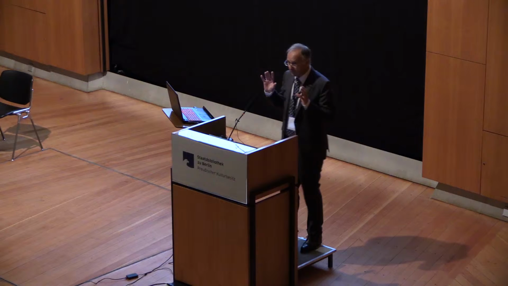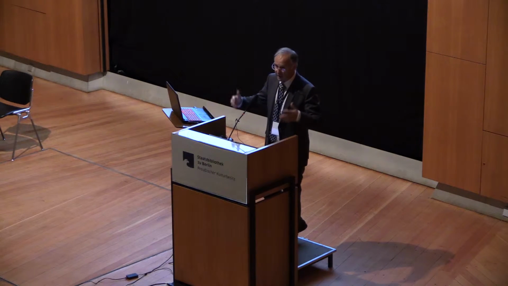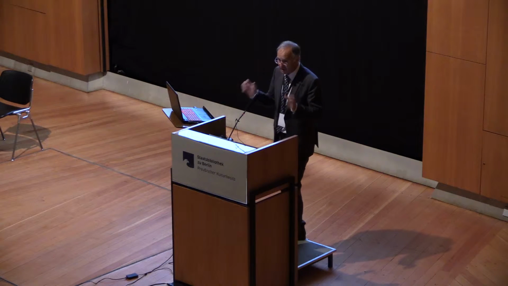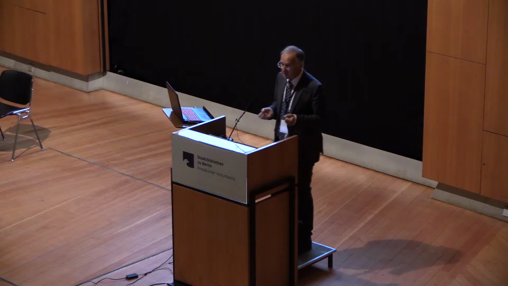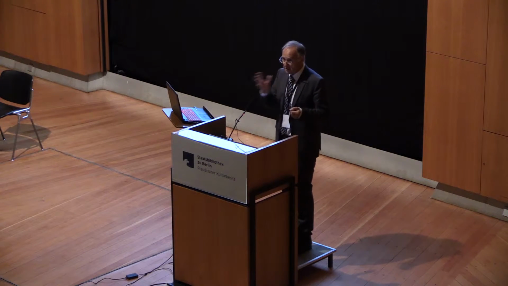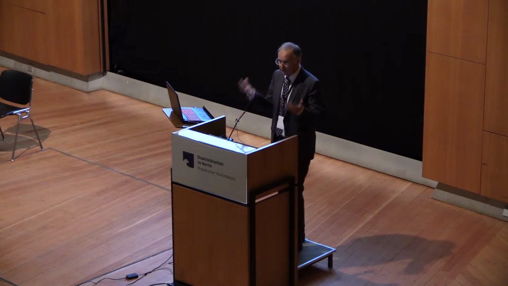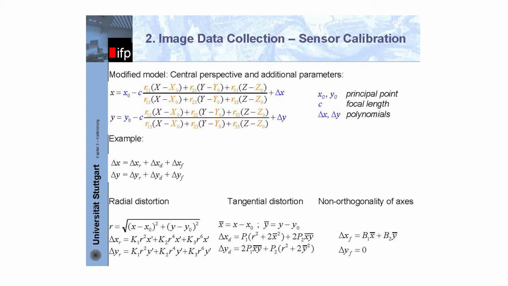But what is the main point? If you are using images from the wild whatsoever, the images have to be calibrated, and this is a crucial point. That means if you really would like to have a precise 3D reconstruction, you have to keep photogrammetry in mind. That means the collinearity equations, the equations between image space and object space with additional parameters, and we have developed all math models just to calibrate all photographs whichever camera was used.